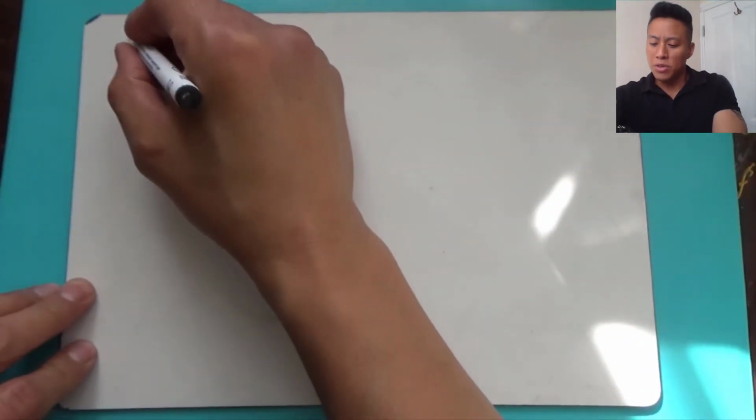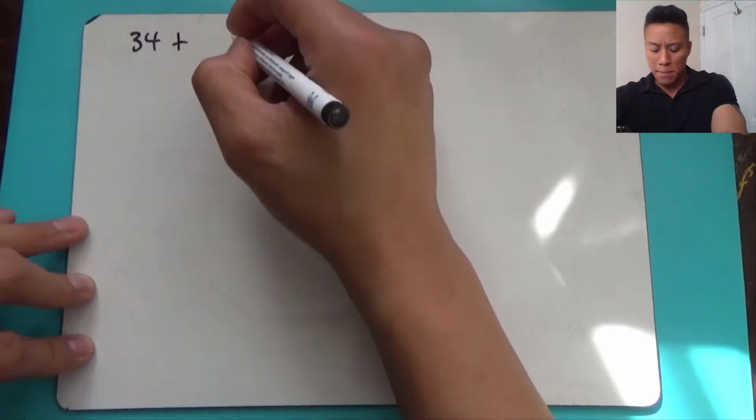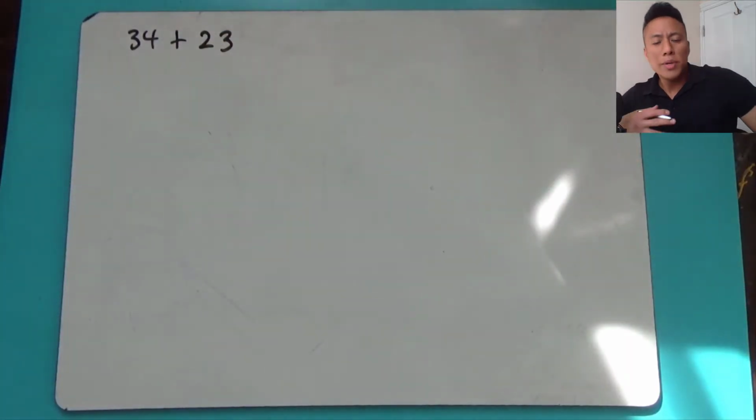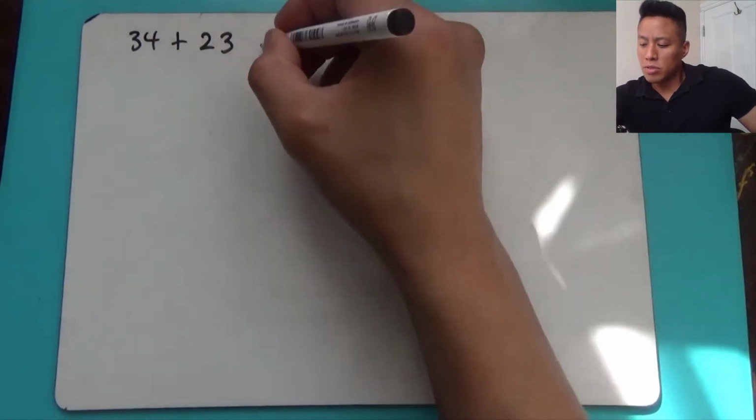The column method is when you put all the tens in one column and all the ones in one column. We touched upon this using the Dienes blocks, so I'll use them to demonstrate again. Let's do it where the total number of ones doesn't cross the tens, so it still produces a single digit number. Let's use the one we had before, 34 plus 23.